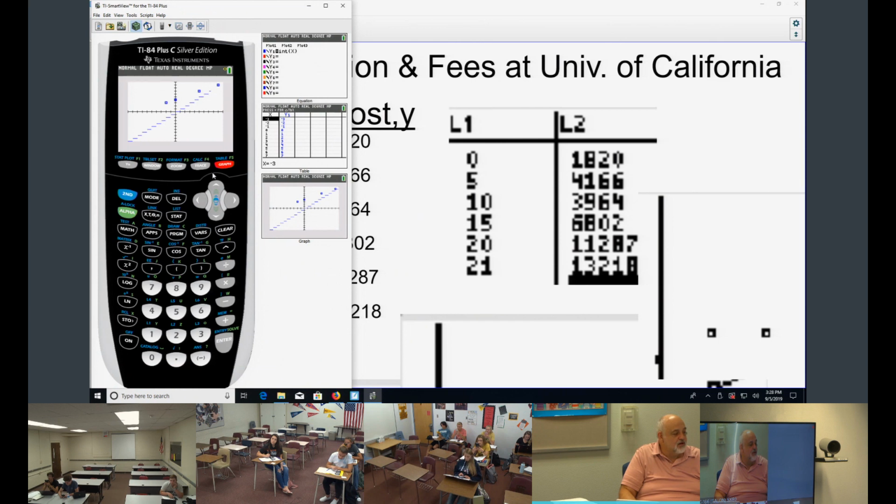But here's the problem, okay? Two things with this graph. Number 1, I have this other function going on. So if I don't want that, go to your y equals and clear that, delete that. All right, now I'm going to go back to my graph. Now see, I only see part of my graph here. And sometimes if you just press graph, you won't see any of it at all. So what you have to do is press zoom stat. So zoom 9, and that will zoom to your data. Okay. Any questions?